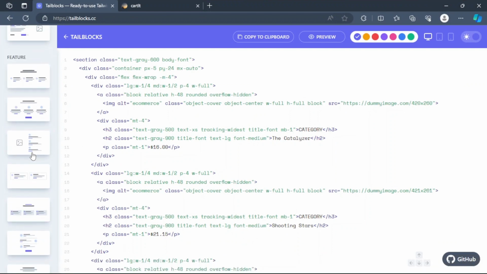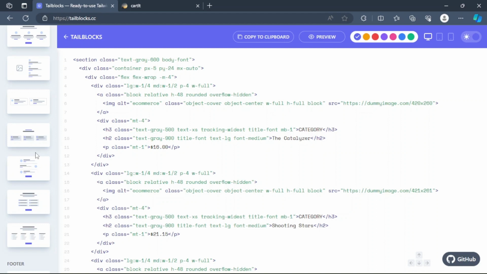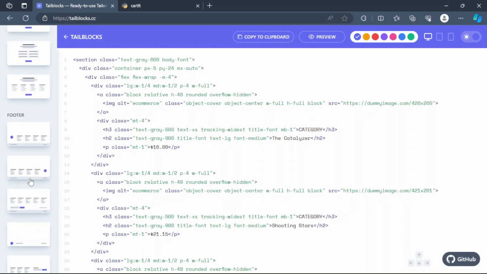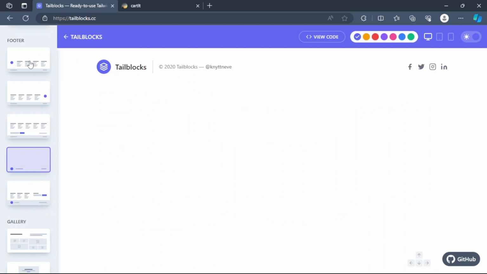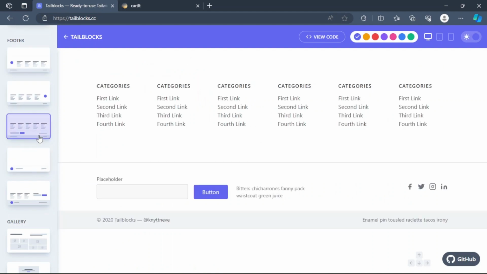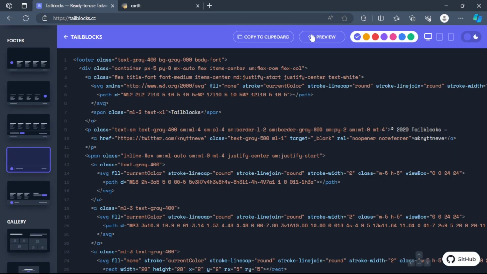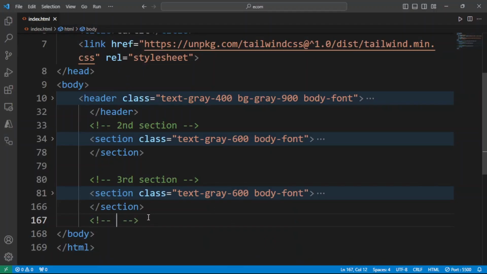They also have some, or you can add more sections, like you can add a pricing section like a subscription model. If you have that on your e-commerce website, then you can add a pricing section, or you can just leave it as it is now and add a simple footer. They have 5 footer templates also. I will use this as I want to keep it simple, and I will choose it in the dark theme and copy this and paste it in my file and give a comment as footer.